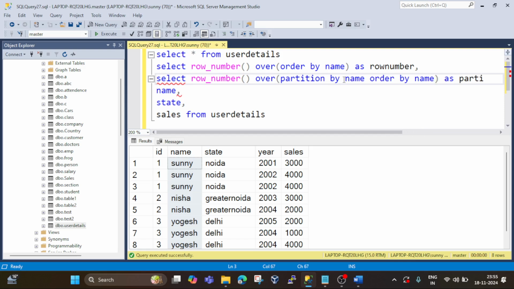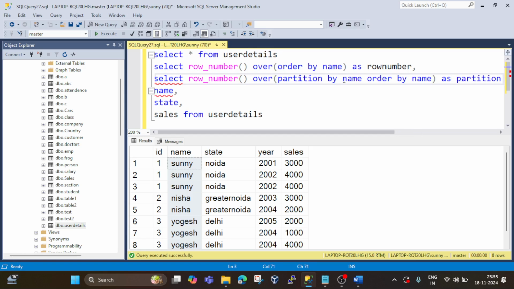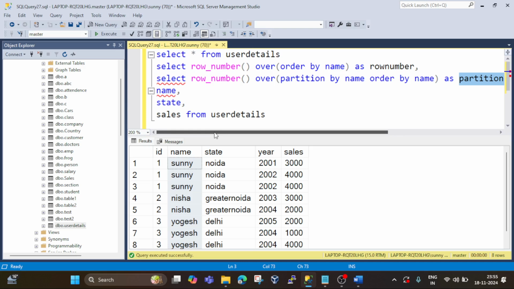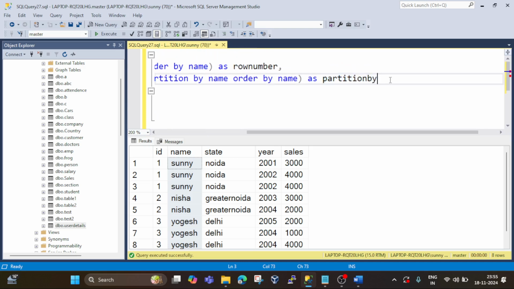as partition. Let's correct the spelling, partition by. Let's give it a name as the column header, partition by, so that you will understand what this column actually is. That's it, and in the end you have to give the comma.